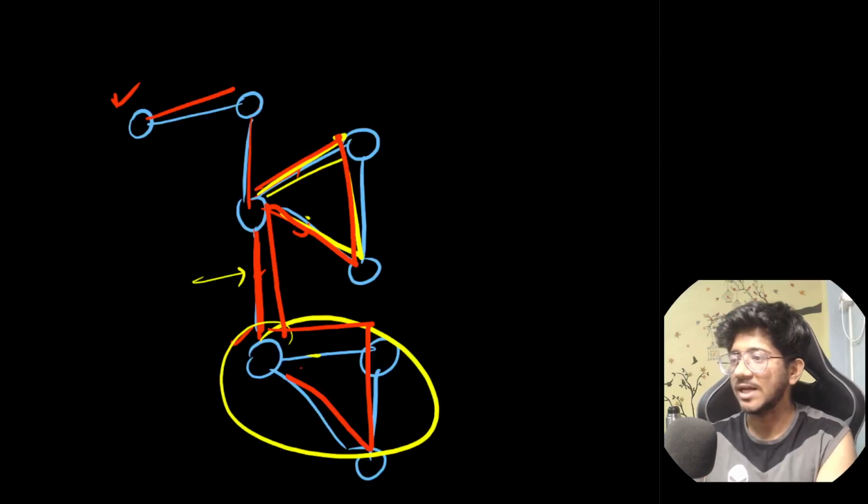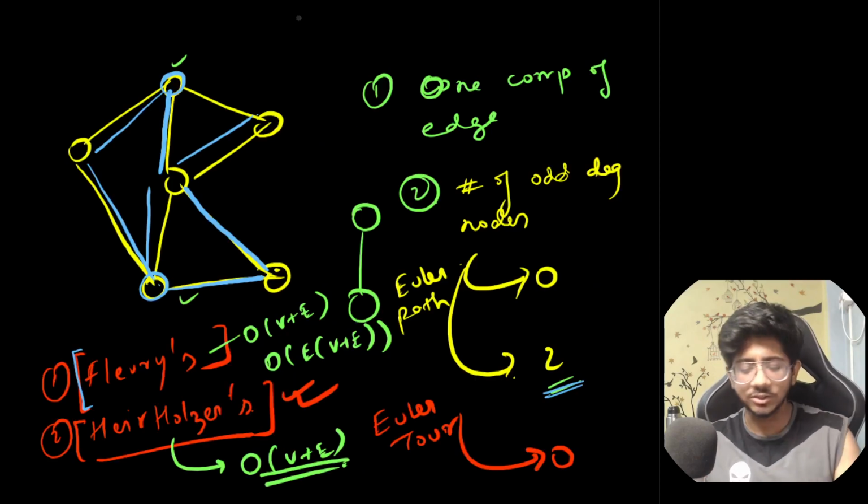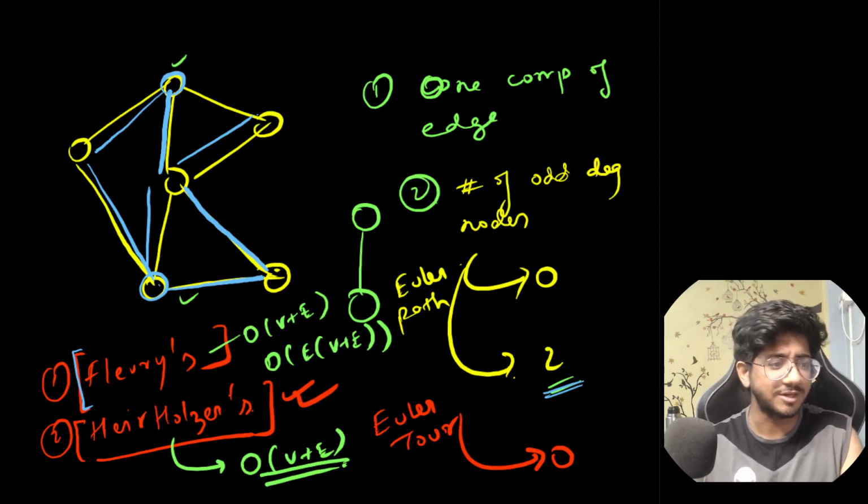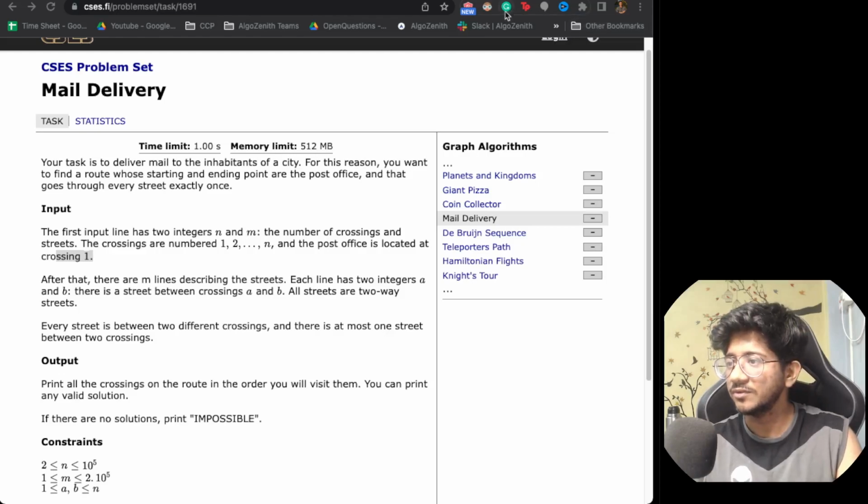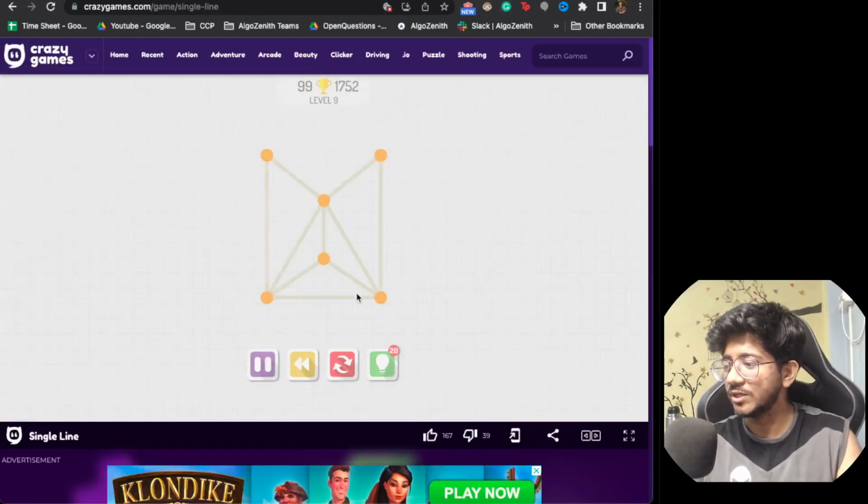Now this is something that we can actually use to solve the main game that we were playing. So let's continue playing a few more levels. Since you know the rule, let's see if you can apply that and actually solve the levels in the game. So over here we were having this game. Let's move into the next level.